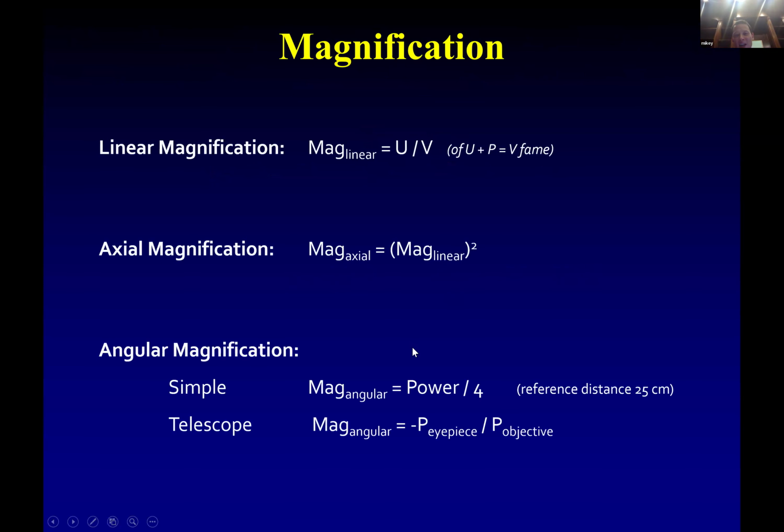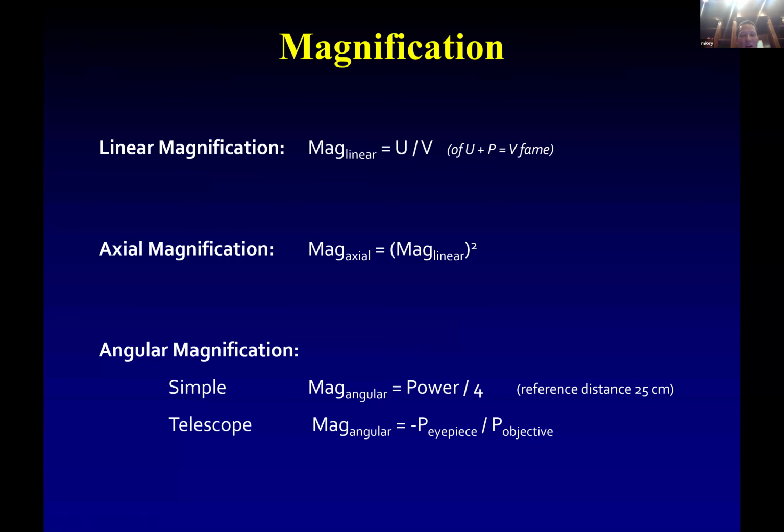Magnification is one of those things that I think is high yield because it's confusing, since there's a bunch of different types. It comes up, and it's just an easy mathematical question to ask. So you have to be aware: one of the few things you have to memorize in optics is a number of formulas, and magnification has a bunch.